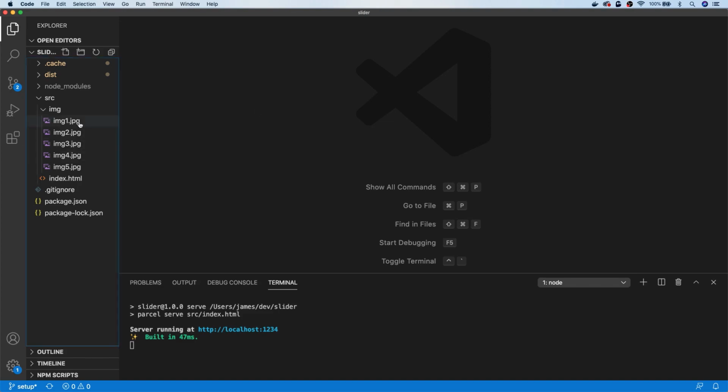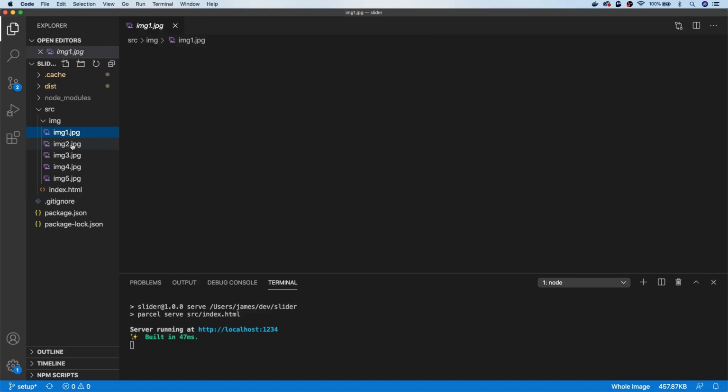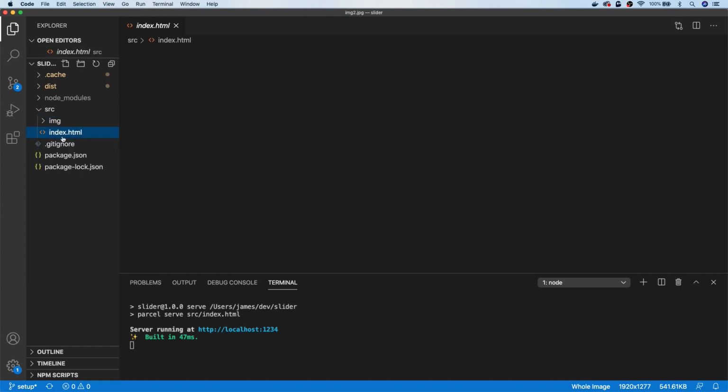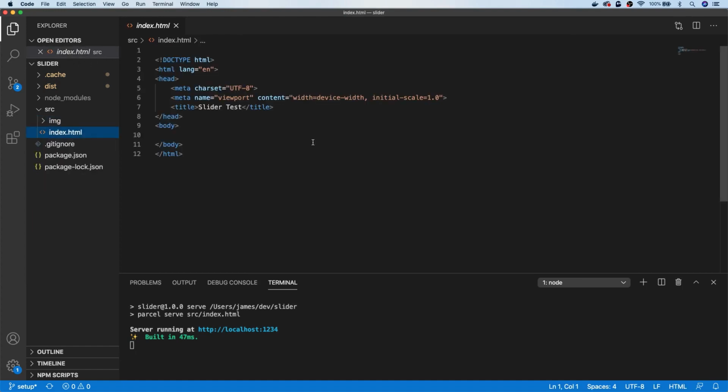The repository's already got some images in there for us. Feel free to replace those if you like. They just come from Unsplash, but any image that you want to use is fine. In our markup we're going to add those into a containing element. The way the slider works is we've got two elements inside each other. The inner container element is the one containing the images, and that's going to be moved left and right depending on which slide you're looking at. The outer containing element is going to clip any images that overflow from it, so it gives the effect that they've been hidden from view.